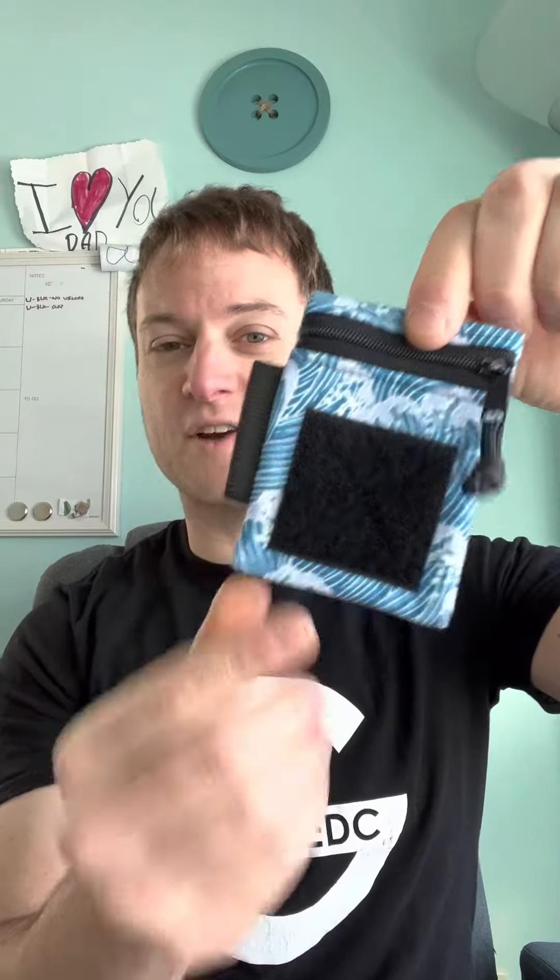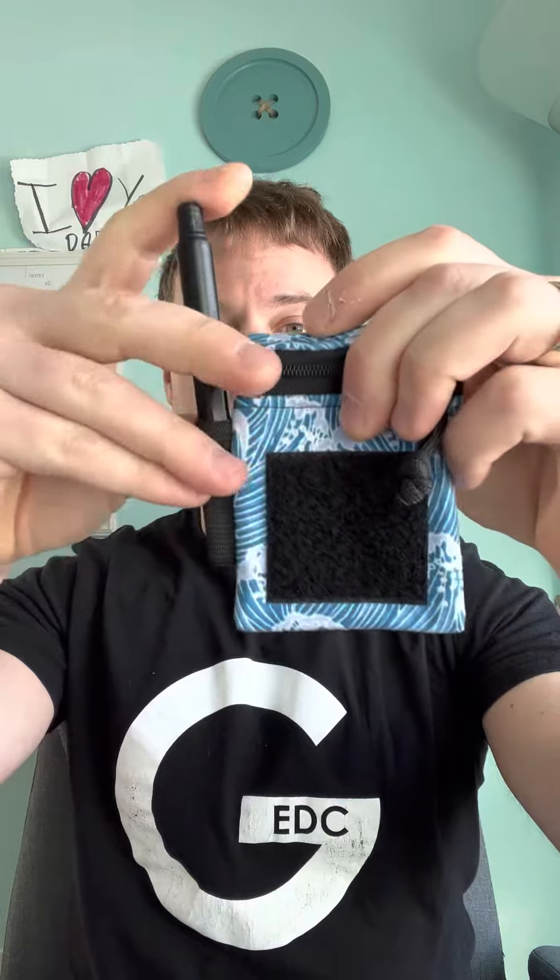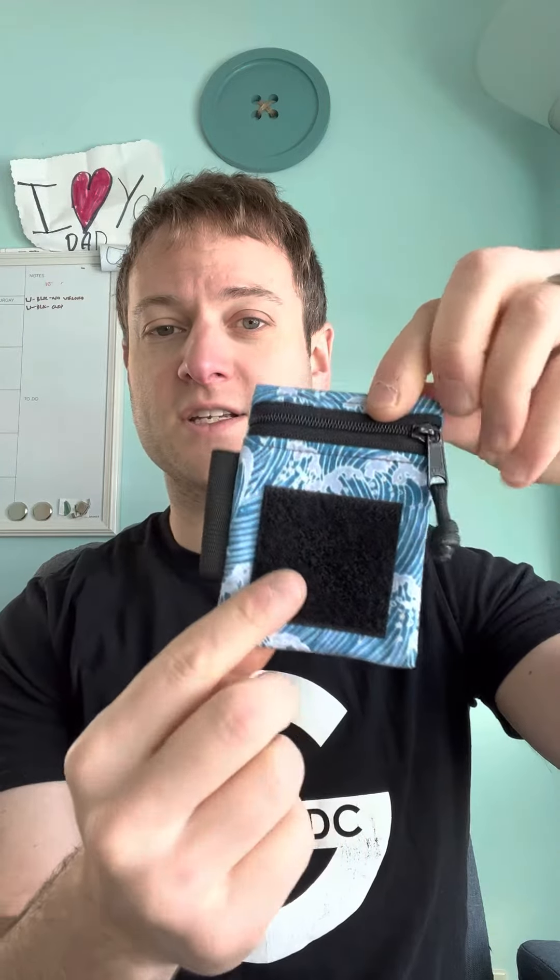This is the basic configuration. It is about 3 inches wide by 4 inches tall. It's got a pen loop on the side, which we love to put our Polka pen straight into. It's got elastic and works really nicely for that, but it works great with all sorts of smaller pens. It comes with a 2x2 Velcro on the front, an authentic YKK zipper, and on the inside we have two small pockets. Personally, I put folded up cash, my house key, and small prices in there sometimes.